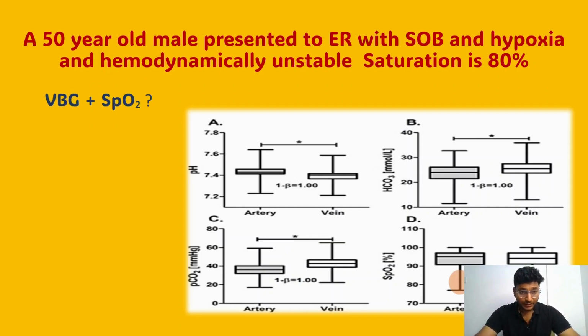So the summary is, if the patient is hemodynamically stable and the saturation is above 85%, you may not need an ABG; you can compare a VBG with pulse oximetry oxygen saturation, which is more than enough. If the patient is hemodynamically unstable and the saturation is less than 85, it is ideal to do an ABG, right? So you got an idea of when to do an ABG. I think only in severe ARDS or a patient with cardiogenic shock might you have to get an ABG. In almost all other cases, VBG is as good as your ABG.